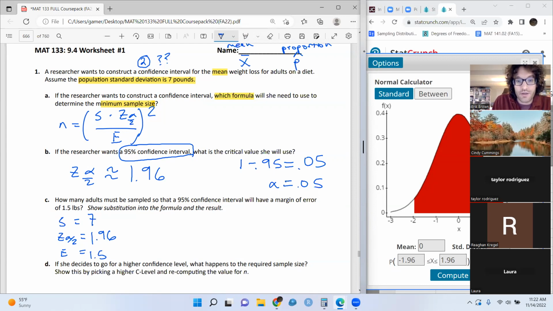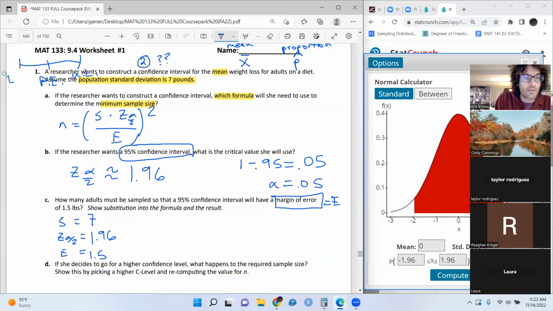We're always going to tell you the margin of error, and that's going to be your E. If you think back to the confidence interval, I kept labeling it incorrectly. I called it MOE. Remember, you get your point estimate, which I called PE, you got your upper limit, you got your lower limit. So the margin of error is this distance between the point estimate and the limits. So that's what this number is. Okay, so those are the values.